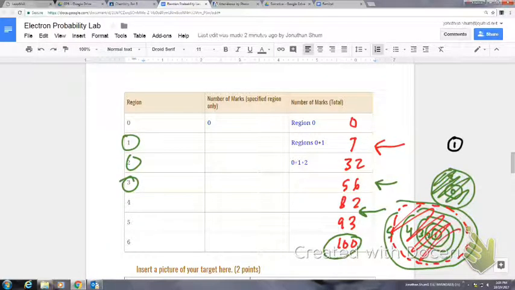And so this is my electron cloud, and my radius would be somewhere between region 4 and region 5. Remember, the radius is the distance from the center to wherever we make the boundary, right? And so my boundary is between region 4 and 5. The reason is because about 90 out of the 100 dots fall within region 4 and 5. Hopefully that helps.